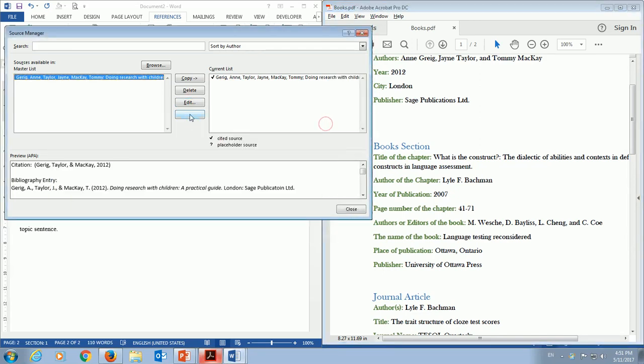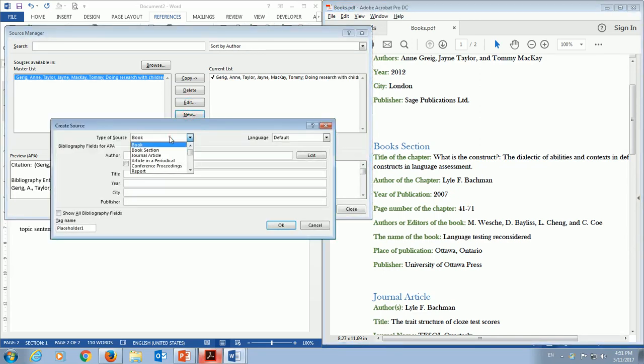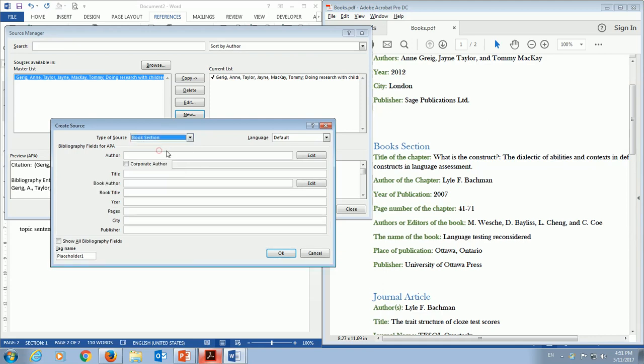You will have to, again, click on New, and choose Book Section as the source type. The author over here is the author of the book chapter. So here it is Lyle F. Bachman.